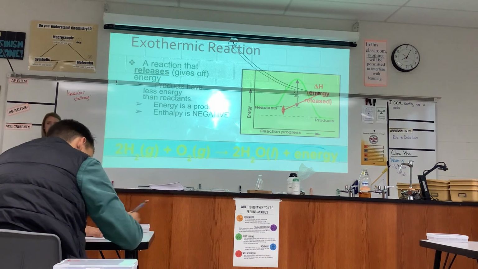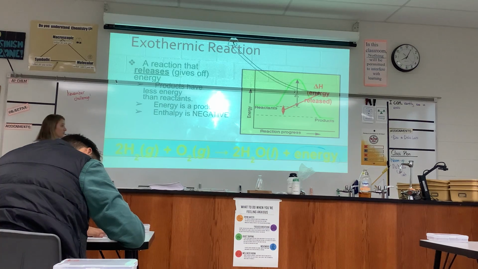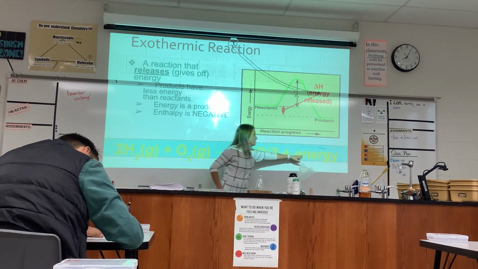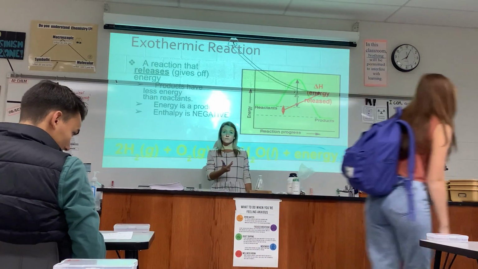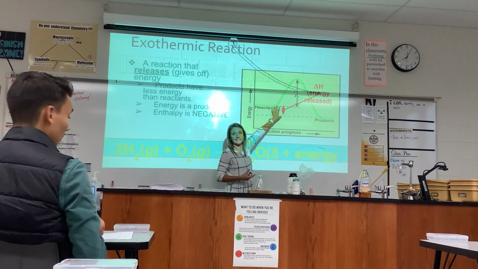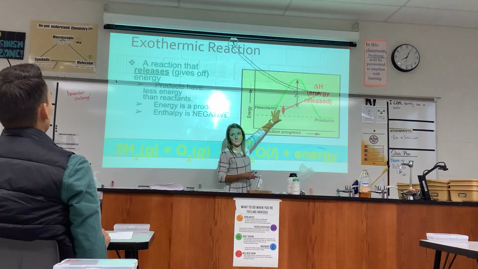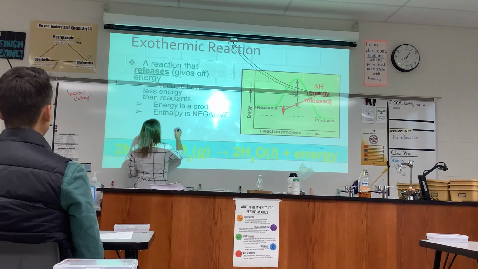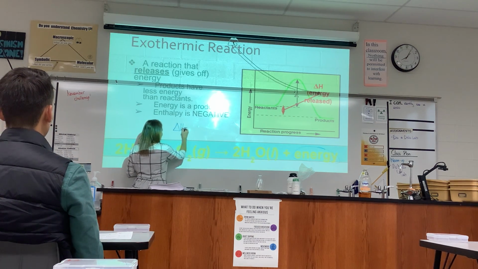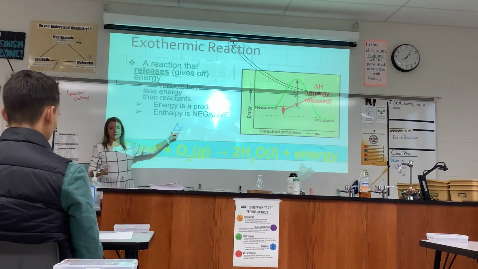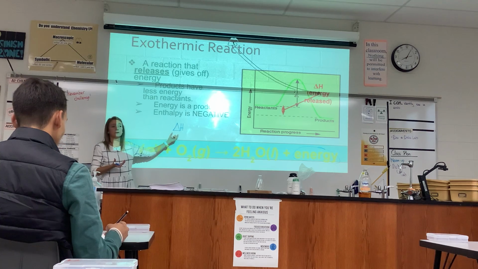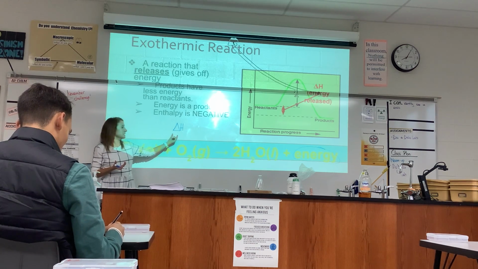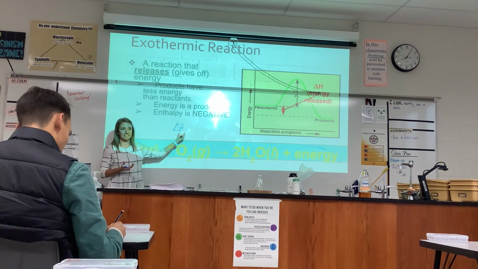Okay, so one way you should be able to do it is from a graph. Another way is if you see energy in the problem. The third way is it can just tell you the numerical value for the heat change. We represent that by the symbol delta H. This is the Greek symbol delta. It looks like a triangle, but it's called delta, and it is the symbol to represent change. So this means change in heat.